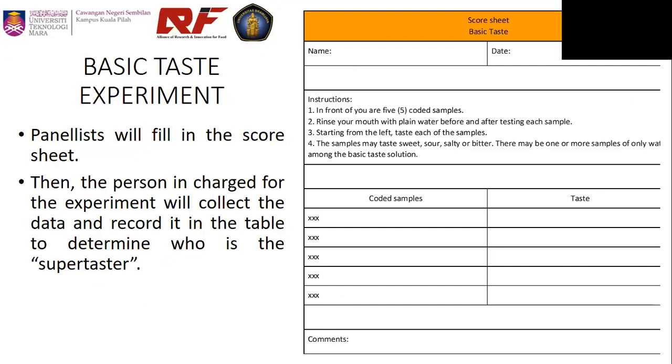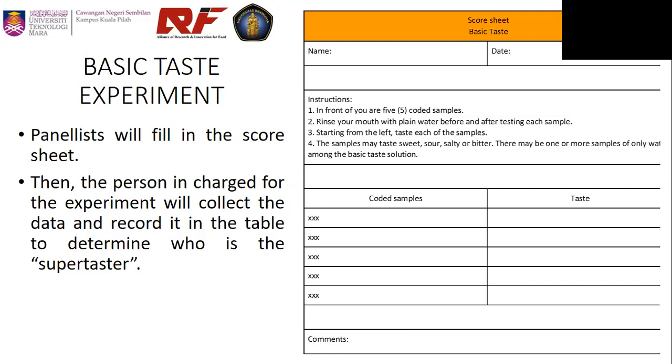So for basic taste, half of you will handle the samples in the preparation area, and then you change, and the other half of you will be the panelists. While we are handling sensory evaluation tests, one important thing you need to prepare is of course your sensory form. This is an example of a sensory form used to test the basic taste from the panelists.